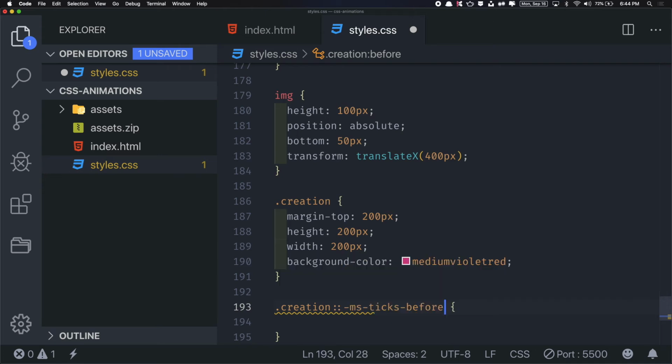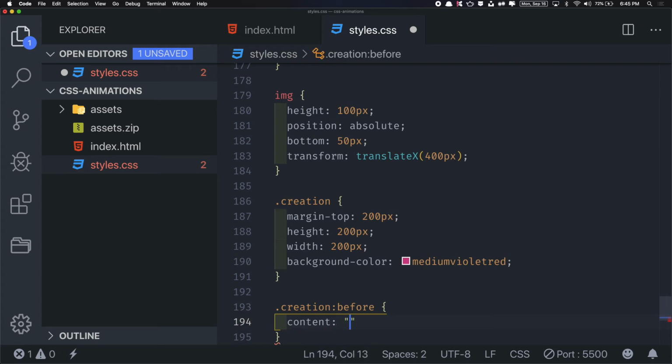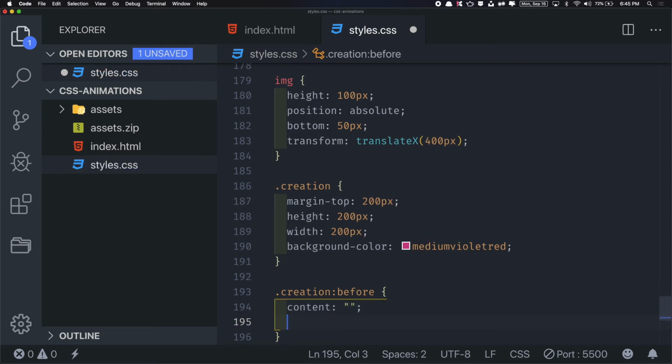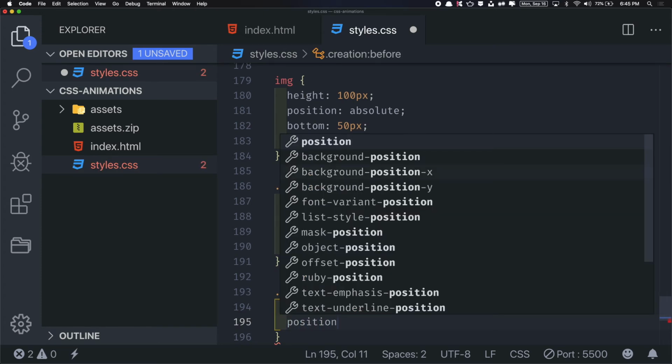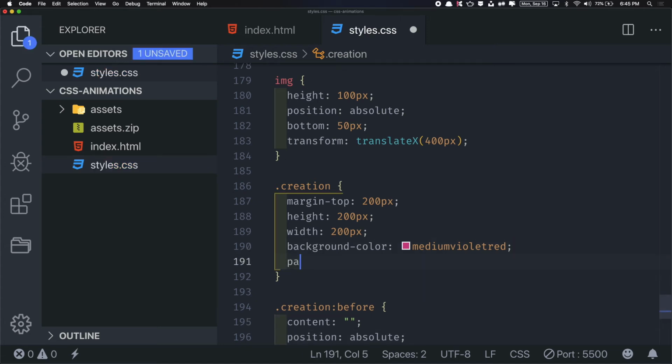With my before pseudo class. And what do we have to do? We have to give it content, right? Content doesn't have to be anything, it could be empty. We definitely need a position. Position needs to be absolute, and I'm gonna give the parent a position of absolute.